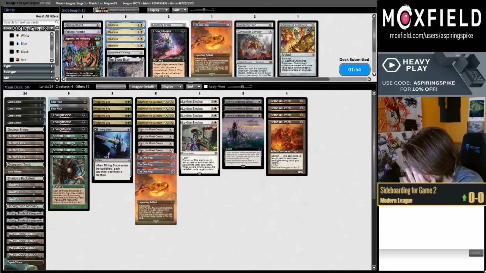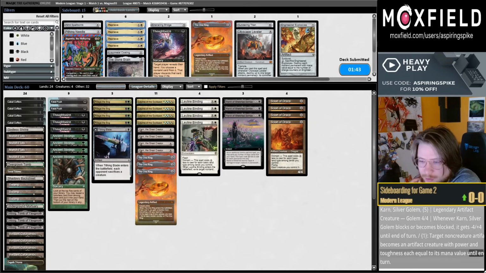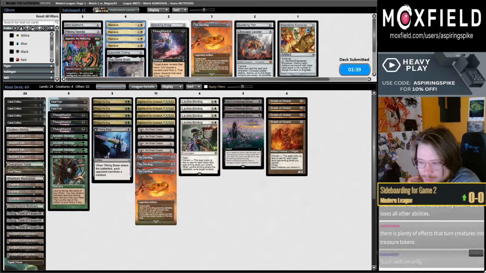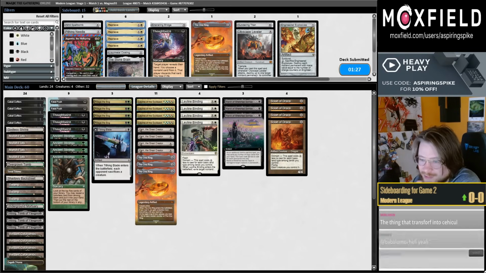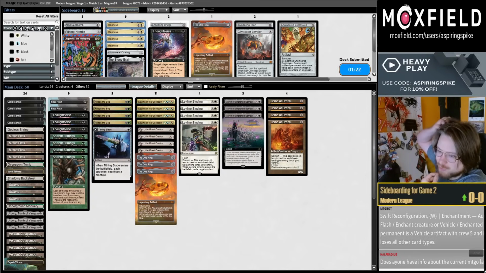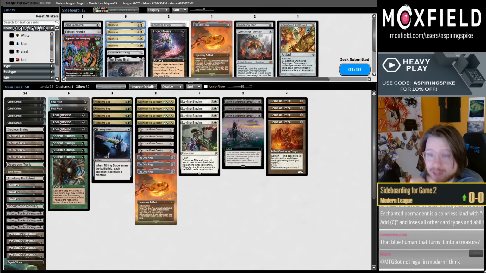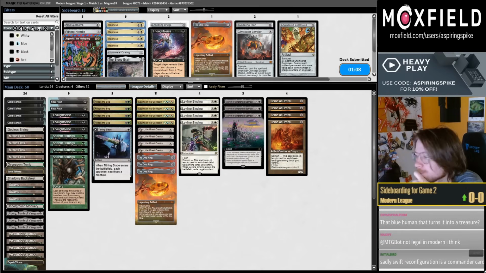You go Imprison in the Moon. No, the one that turns it into a plant. You probably have to turn it into a different type first. One of the stars, enchant creature enchantment, enchanted permanent is enchantment. Okay, then you turn it into an artifact, and then you turn it into a creature with Karn. Okay, Minimus Containment is a one card combo. Oh yeah, Swift Reconfiguration would be really, oh yeah, the Kitesail Larcenist. Dude, there's so many ways.